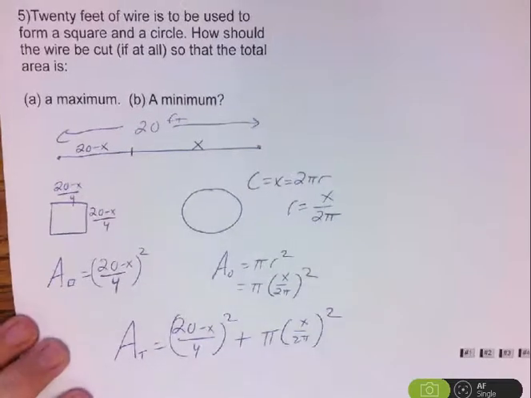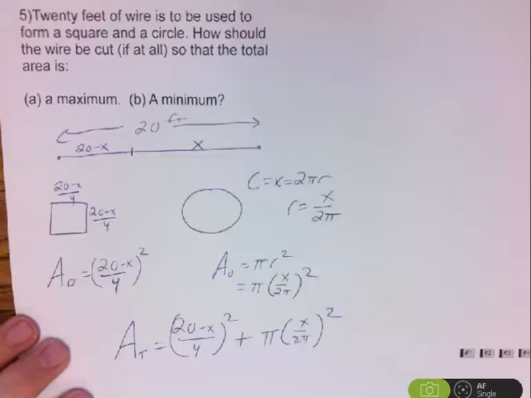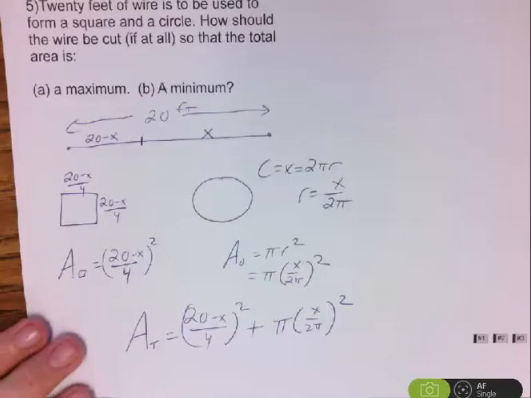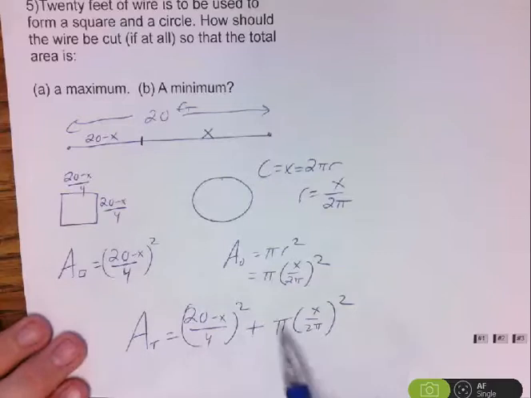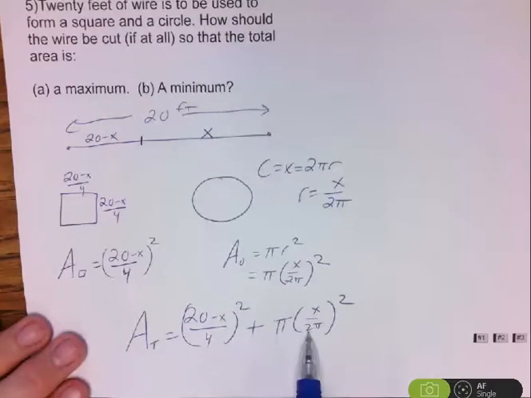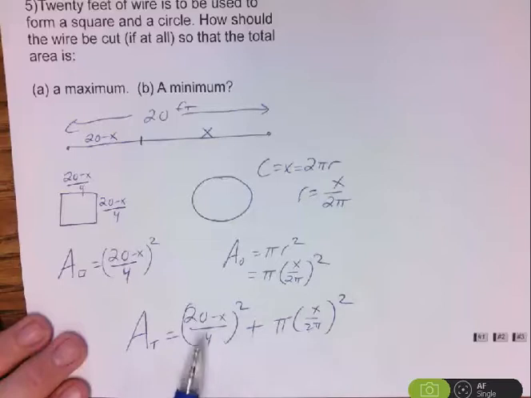Alright, so now as far as how to solve this using calculus, I understand you could just graph this and literally find the max and min, but you're going to need to at least do a little bit with the calculus. So what I would say is, you could probably take this derivative by hand and then at least graph the derivative if you had to, or do an nDeriv if you need to get those critical values. Or you could just do the whole thing by hand.